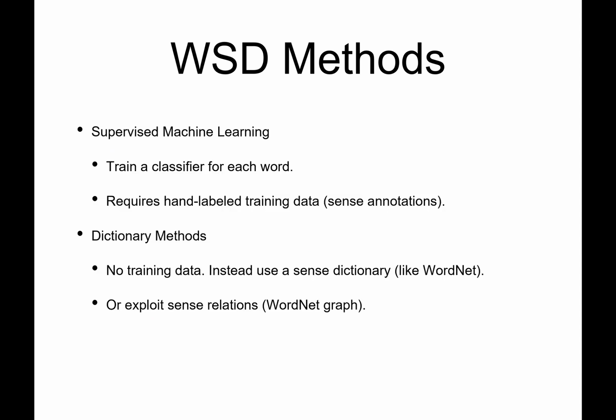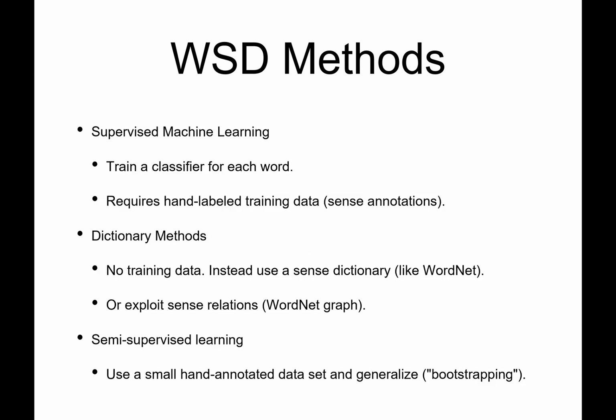There are three machine learning approaches that we can use for this: supervised, dictionary, and semi-supervised. And we're going to see each one of them a little bit more in detail. In the supervised one, you train a classifier, just like in every supervised scenario. This would require, of course, hand-labeled training data, so you can use it to train your model and to test with.